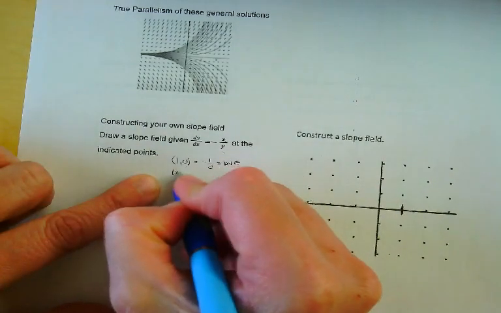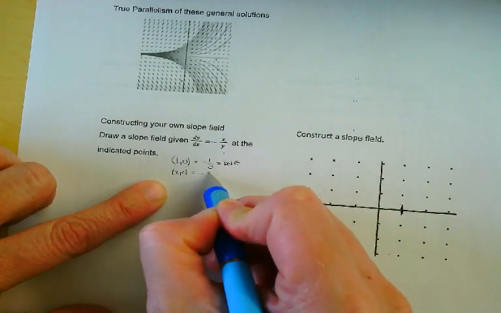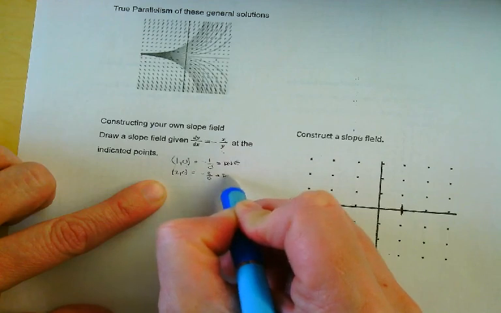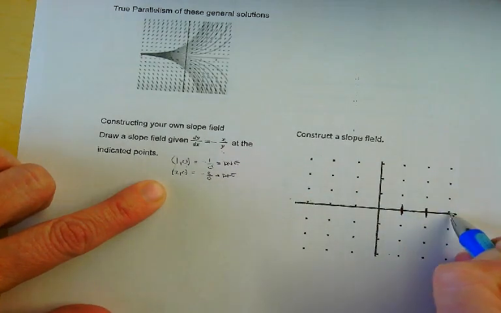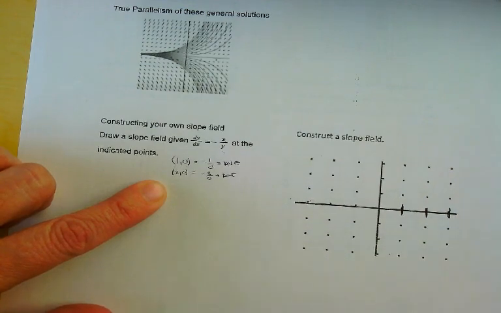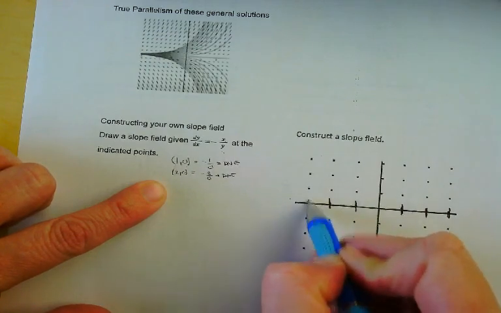I'm going to plug in 2, 0. So I'm just going to go this way. I'm going to get negative 2 over 0, which again does not exist. What's going to happen when I plug in 3, 0? Doesn't exist. There's usually a pattern you can start to see. Negative 1, 0. Yep, negative 2, 0, negative 3, 0.